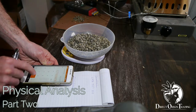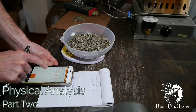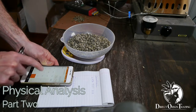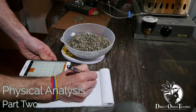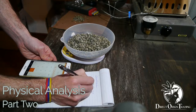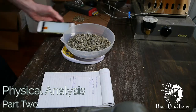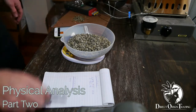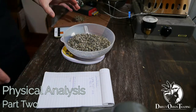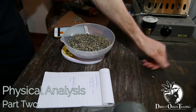how many kilos of parchment it takes us to make one bag of 70 kilos of green coffee. So we're going to take 70 divided by 0.7766. That gives us a yield factor of 90.14. Very good. Average quality, that's at par pricing, is 92.8 kilos of parchment to make one bag of green coffee. So this is better. This would command a premium price because of the high physical quality.